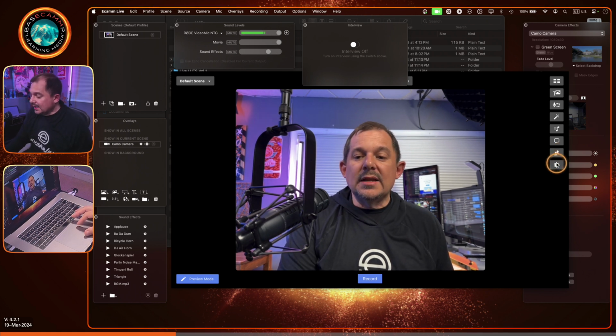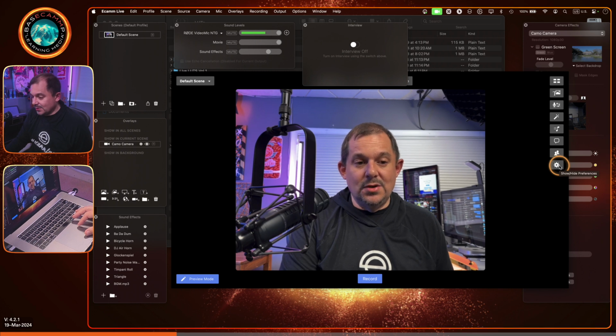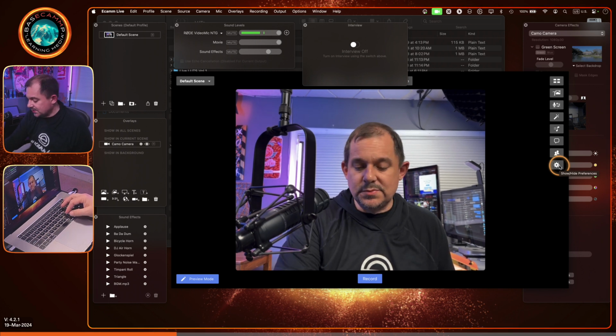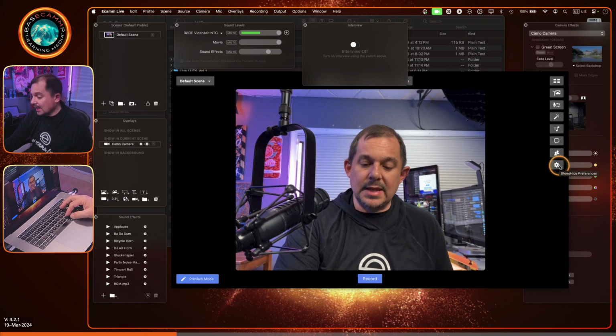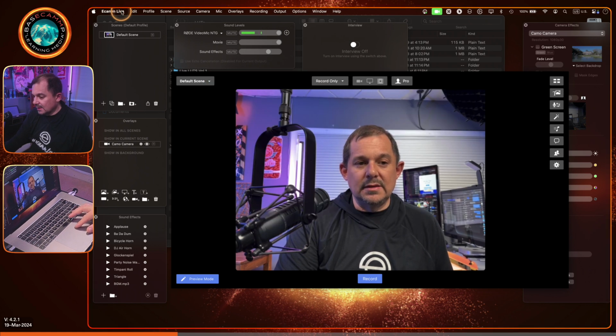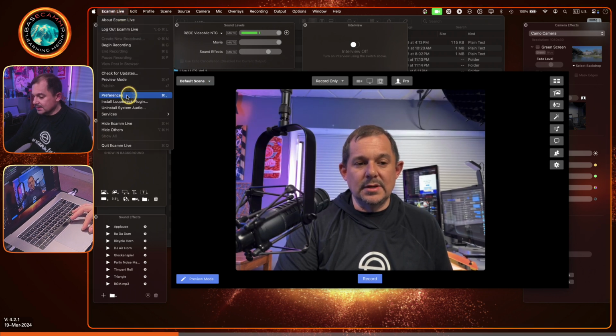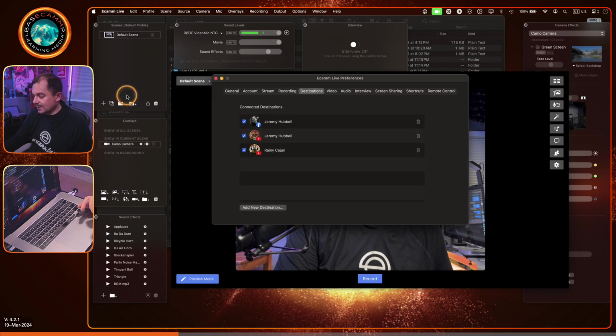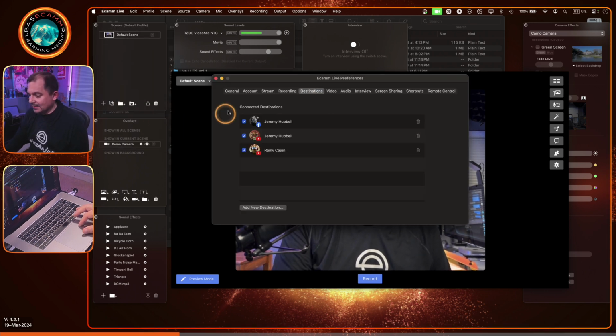And then finally, this is your preferences. You can do a keyboard alternate for preferences, which for most Mac apps is Command, comma, right? You can also click the gear icon. That will bring it up. And you can go to the Ecamm Live pull-down menu and select preferences there as well. So this is a perfect time to talk about preferences.